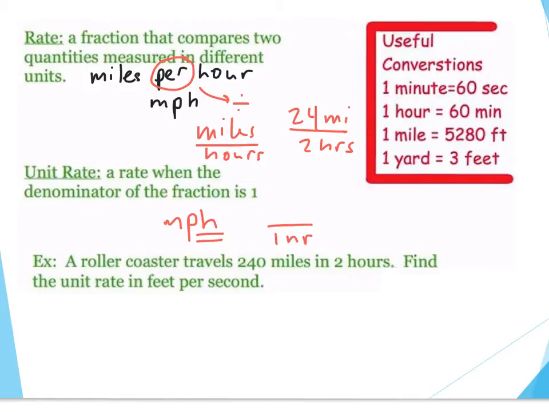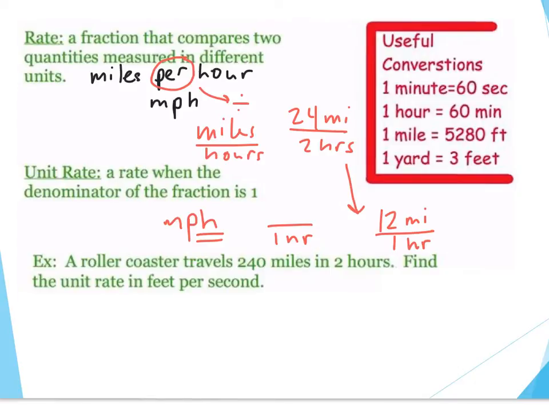So think of the example I gave you before, 24 miles in 2 hours. What would the unit rate be? Well, you have 24 divided by 2. What's 24 divided by 2? That's 12. So the unit rate would be 12 miles per every 1 hour. Okay, so a rate is just an example of a verbal phrase of division, but in this case, using it in kind of a real-life sense, an application of that.